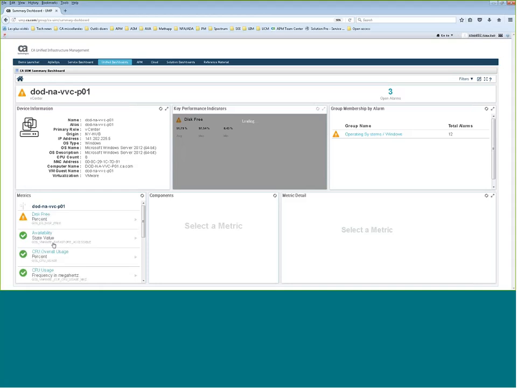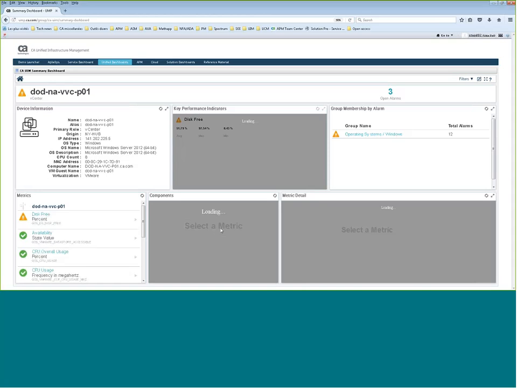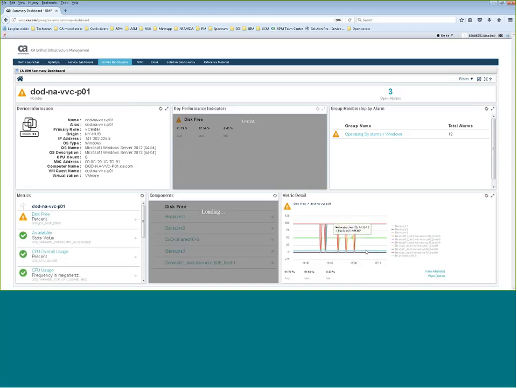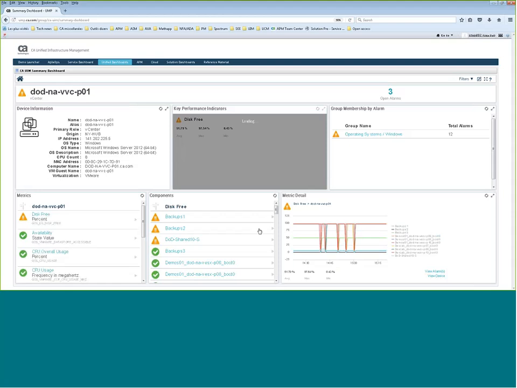I can, for instance, select disk free, and I can check how many disks I have in this DoD virtual machine, and which ones are the most full. I can check the operating system, Windows. So it's going to identify the group membership.